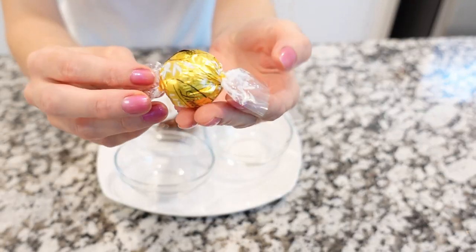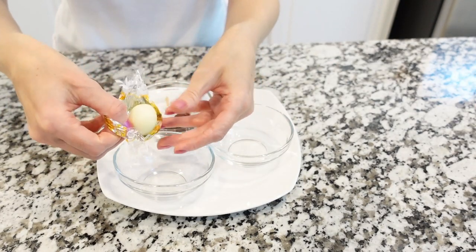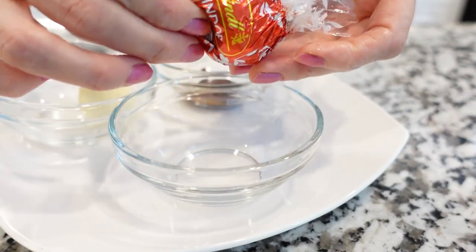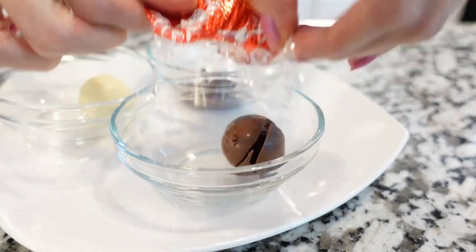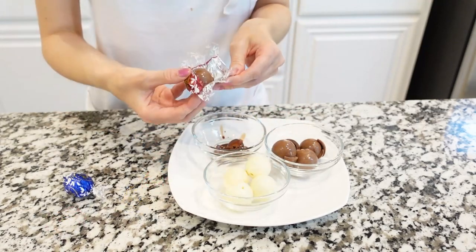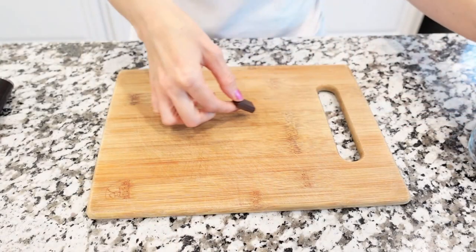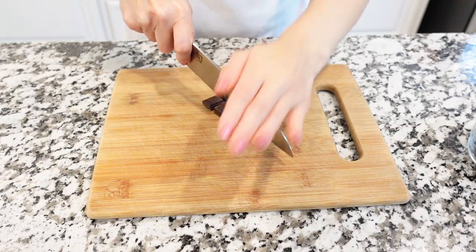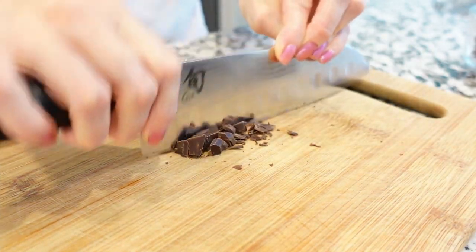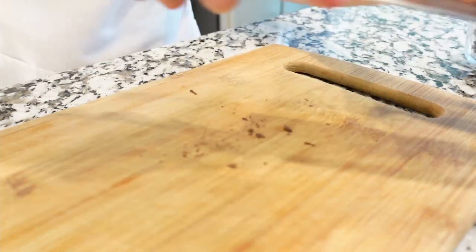Next we'll need some chocolate. The chocolate I used is Lindt chocolate — it's creamy and delicious. But you can use any type of chocolate you and your family likes, as long as the chocolate is creamier in texture and doesn't need additional oil. Baking chocolate has a harder texture and a slower melting point; to make it more creamy it requires additional oils or fat. For the milk and white chocolate I used Lindt, and for the dark chocolate I used Lily's dark chocolate bar, which I chopped into smaller pieces for tempering purposes so it would melt easily and quicker.